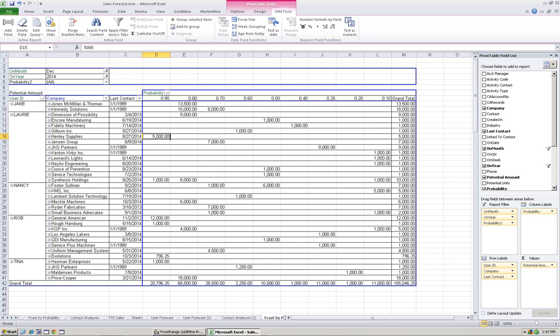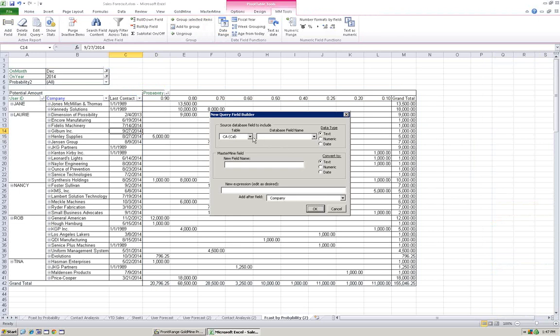Can notes from completed calls or actions be brought into MasterMine? You bet. And since you're asking, I added this last contact field here. Notes could just as easily be in here as well. It's one of the fields that you see here. What's a little tricky is that it's not labeled notes, and the reason is that there are notes scattered all over GoldMine.